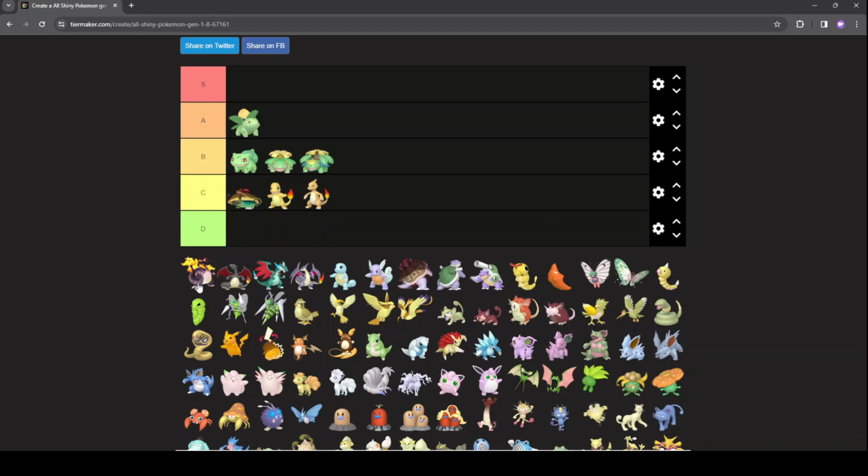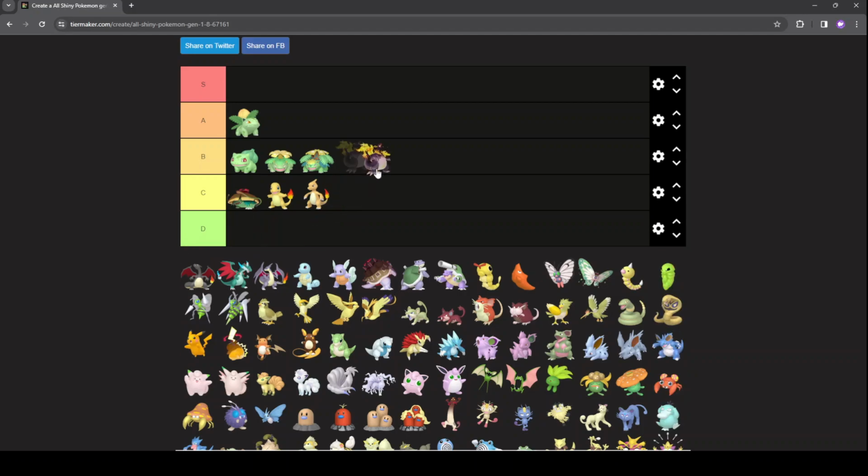G-Max Charizard. I quite like G-Max Charizard. It's alright. I mean, okay, G-Max Charizard shiny I like. G-Max Charizard as a thing that exists, I don't like. I know G-Max Venusaur and Blastoise are out now, but again, this is such a favourite. They like the dragon, man. I don't. Not as much as they do.